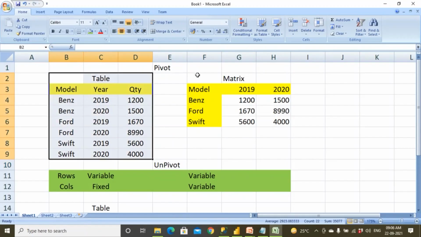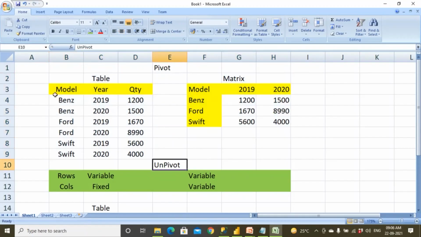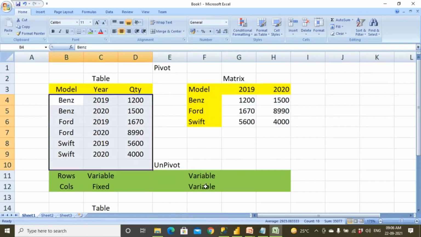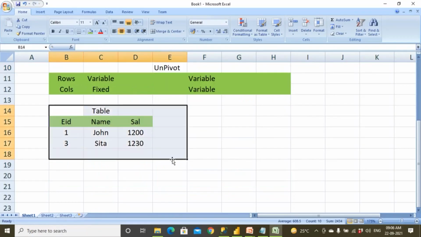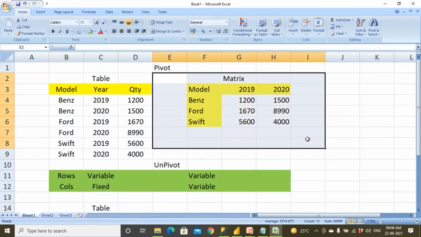But if somebody gives you data like this, you need to first unpivot the data, then again you go in for any kind of charts. We've spoken about all these things already. So not every data can become matrix data. If you want to create a matrix, it is not your choice. It is the data's choice.